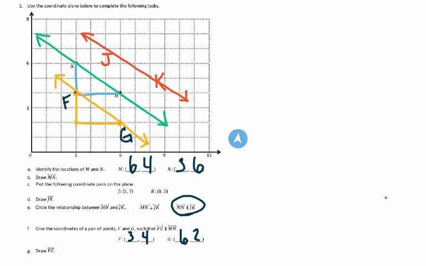So they looked at N here, and they said, oh, I can just go down 2 and over 3. So they saw the relationship here, so then for point F, they just went down 2 and over 3. So they didn't have to use a triangle to measure, and that's fine. That's perfectly acceptable to do. I was very happy that the students came up with that on their own. I didn't have to point it out to them.